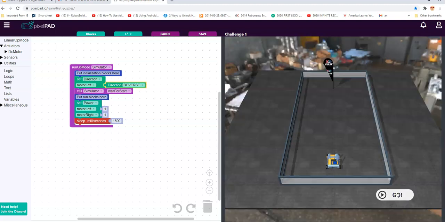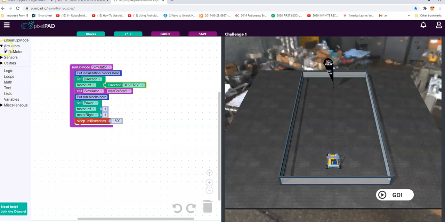But not so good when we're in FTC Sim and we're trying to make the robot do something. We have another bug. Another bug is that maybe we don't understand what this line of code does or what we need to do to make the motor stop. So essentially what's happening here is that the motor's going, and it's going to say, let the motor go. These two motors run at top speed, which is 1, for 1500 milliseconds, which is a second and a half.